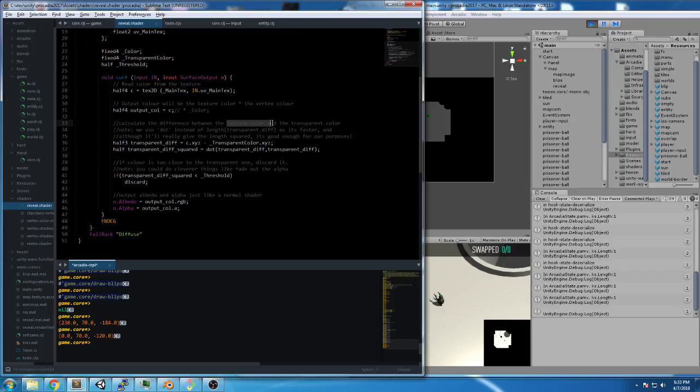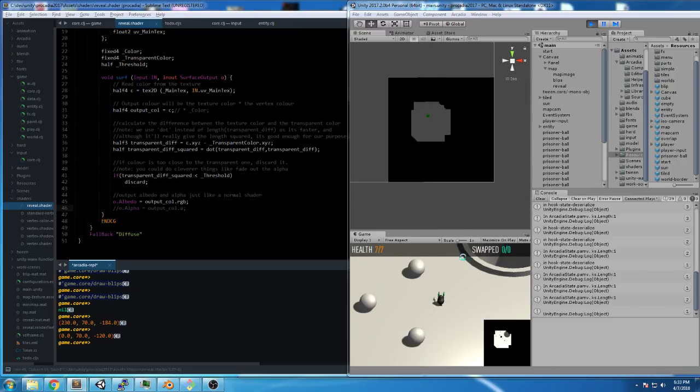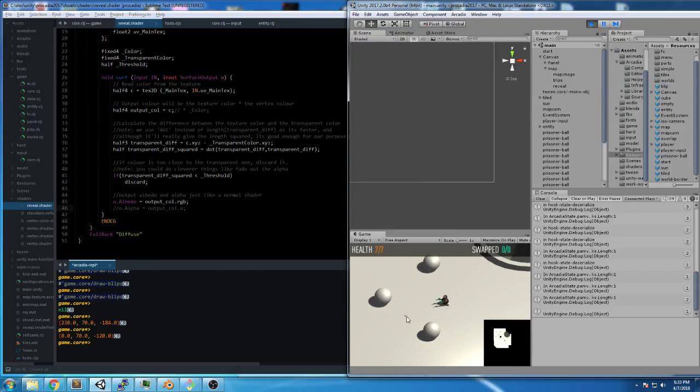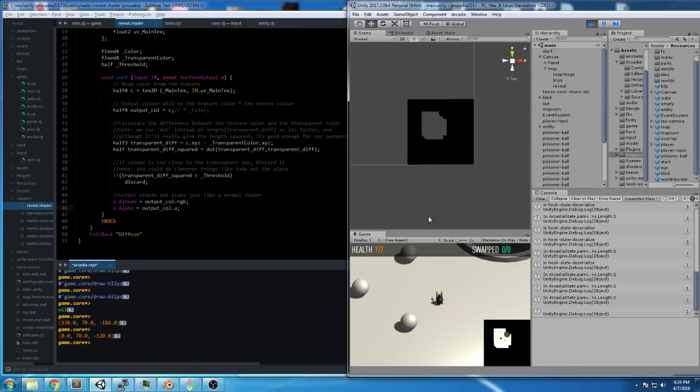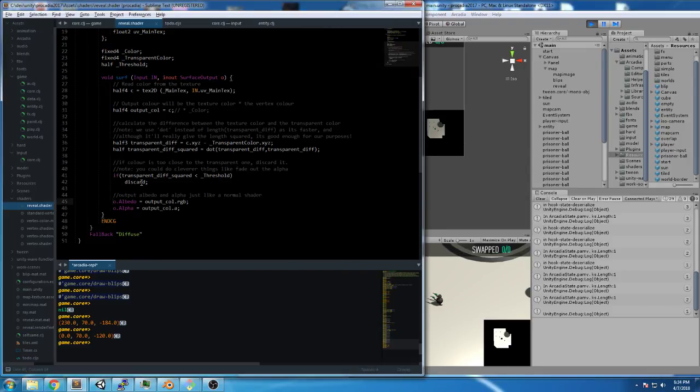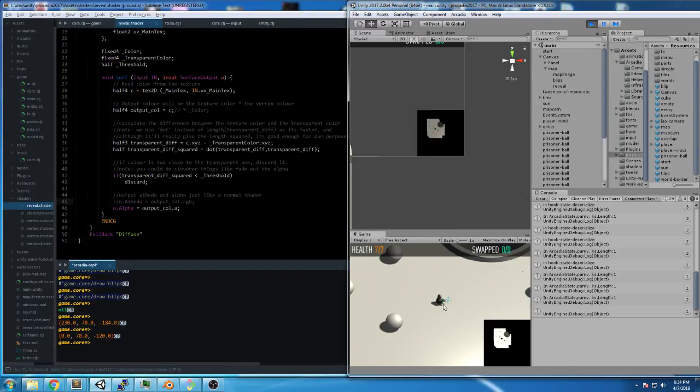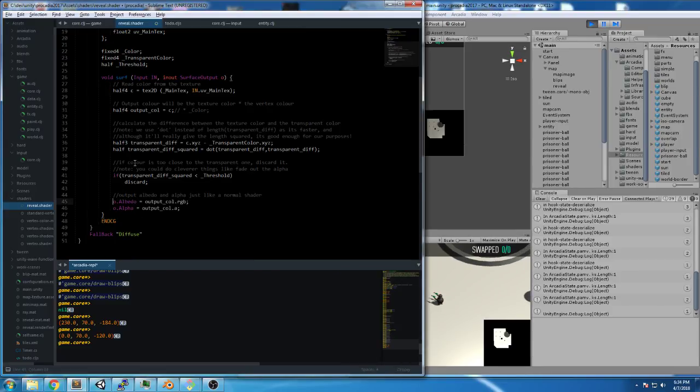This just figures out the difference between the pixel color and your transparent key color in the shader. So if it's below threshold, you discard, which is going to get the alpha. Otherwise, like what we could try not having an alpha at this part. No, that really broke things, right? Yeah, the albedo is where the green is coming from.